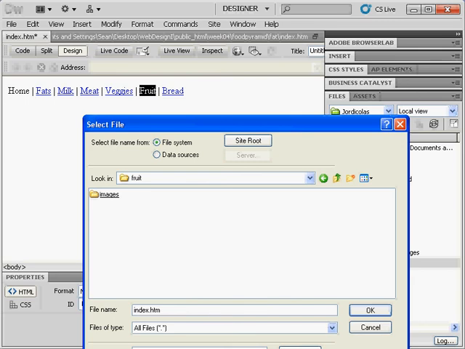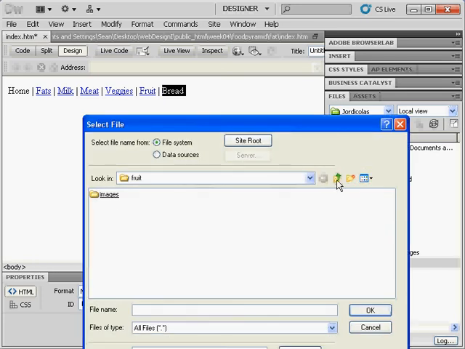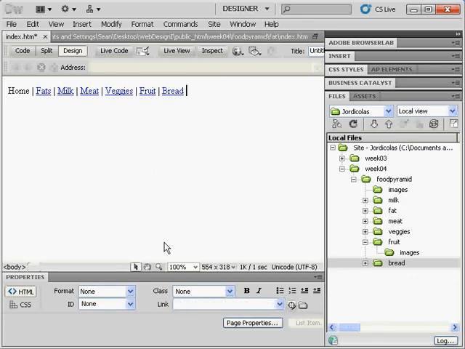Site root and bread. Here's the last one. Okay, there's everything. So in the next video, I will show you how to create the other divisions.